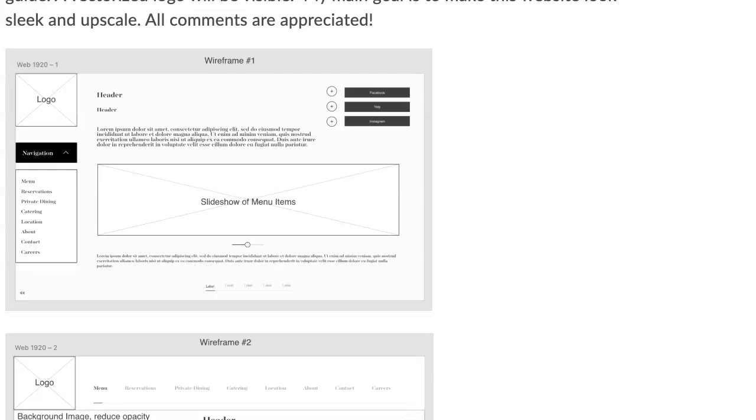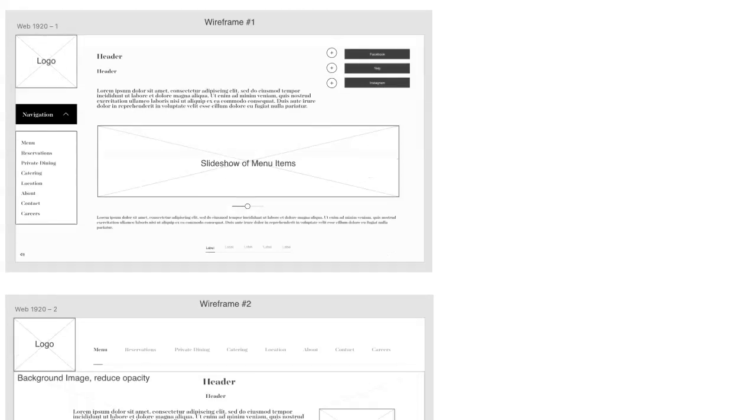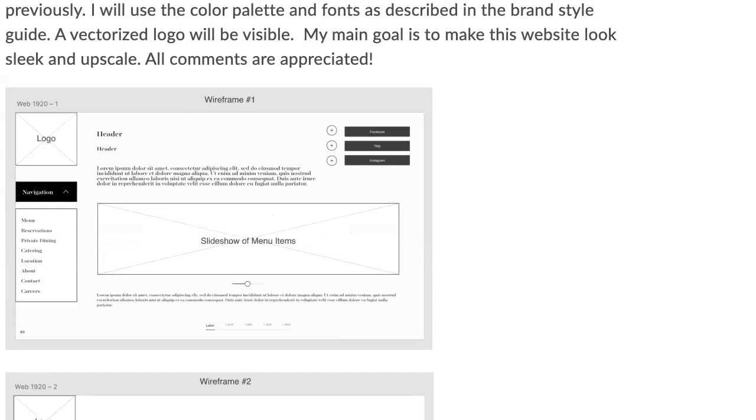Michelle, these are great, and they will help your website to look sleek and upscale as you wish. Glad that you found Adobe XD that will help you with these. What can I say in general? I don't want all these websites to look alike. I mean, how dull would that be?